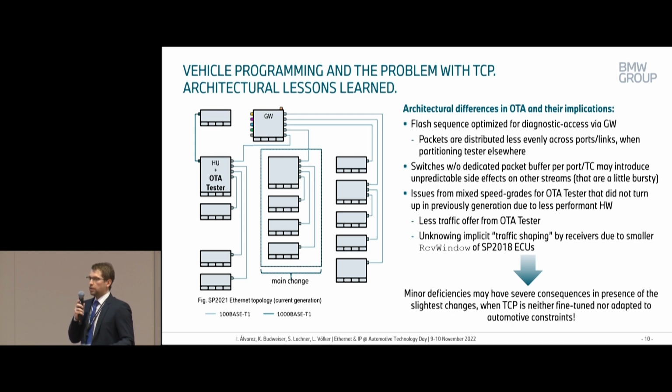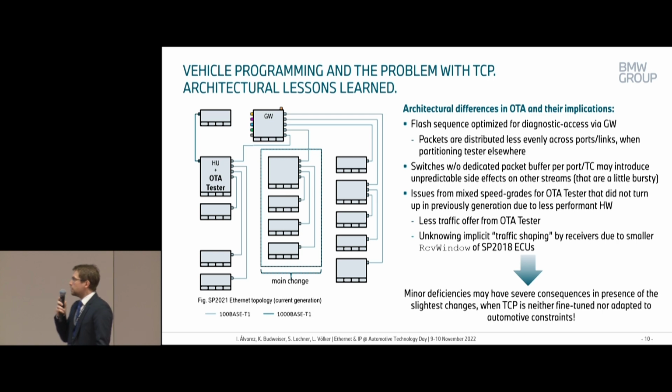In addition, we had an implicit traffic shaping. Maybe you've heard Don's presentation on what this can achieve, traffic shaping. The implicit traffic shaping happened because we had pretty small receive windows on all these ECUs, right? And that means you cannot send too much data at a time, and the summation of the data never violated the available bandwidth on the link to the gateway. We were not aware of that.